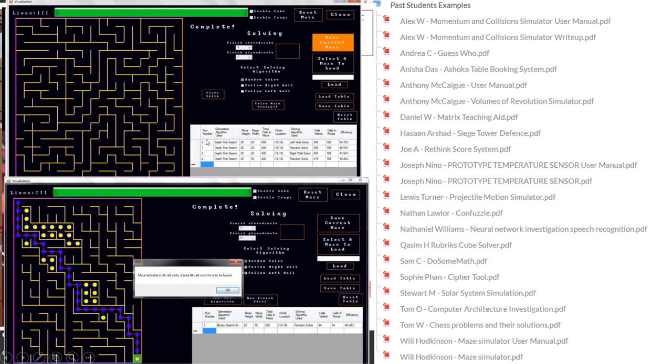So you see here they ran 4 depth first searches, and they gave them left wall solve, right wall solve, random wall solve. So one of them favoured picking the left wall every time, one of them favoured the right wall every time, one of them just ended up being random, and it worked out the efficiency based on how many cells visited versus how many cells there were to the end route.